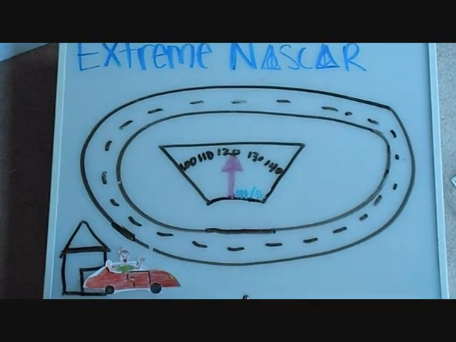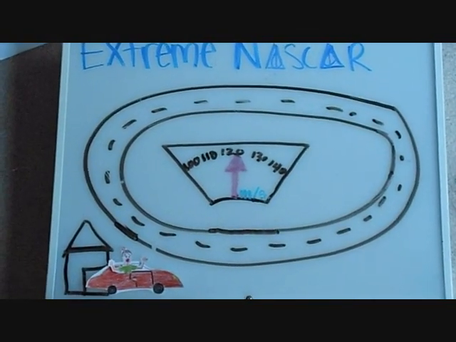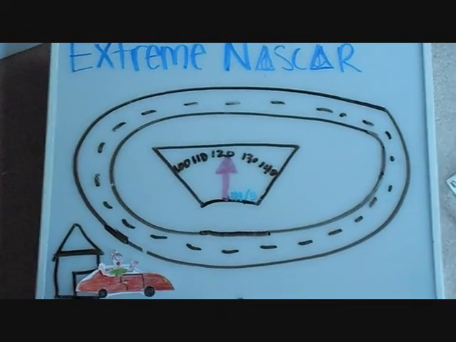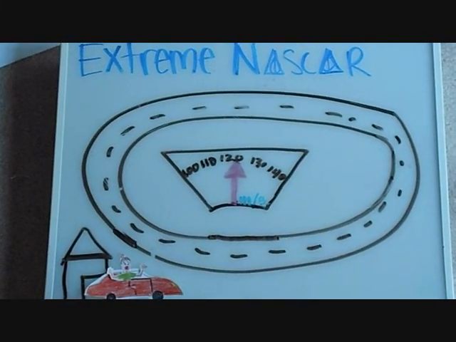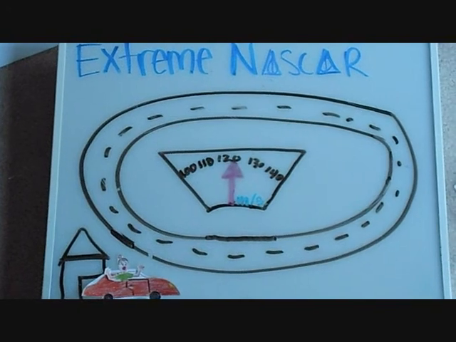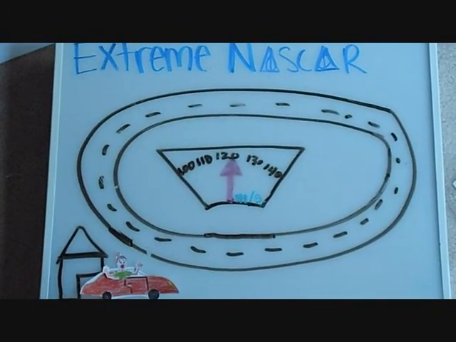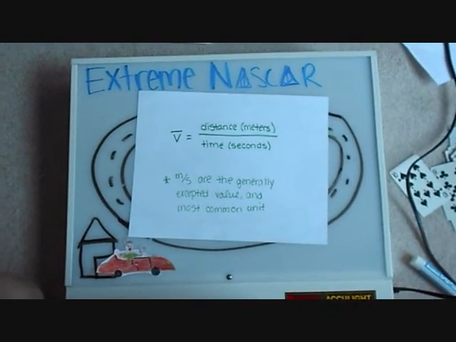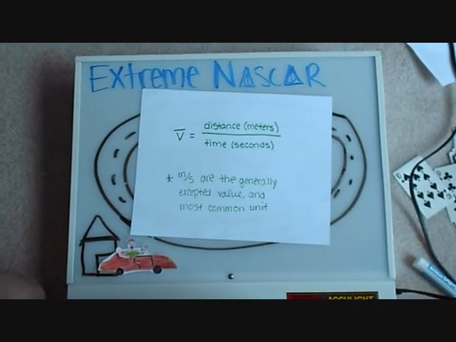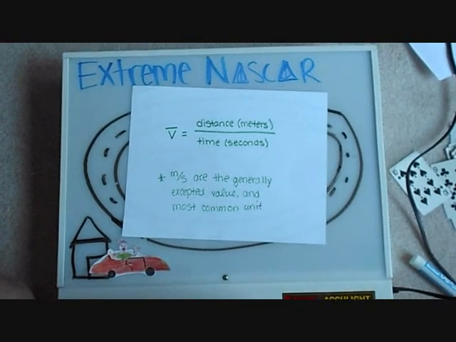In this video, Erin's extreme NASCAR abilities will help us understand the differences between speed, velocity, and acceleration. In our previous videos, we discussed speed to a great length. You should all be experts now, but just to review, speed can be calculated as the distance, which is measured in meters, over the time, which is measured in seconds.